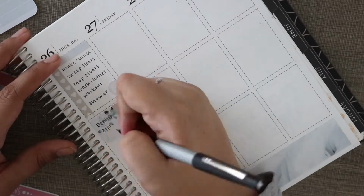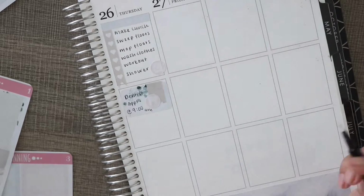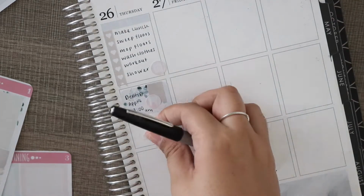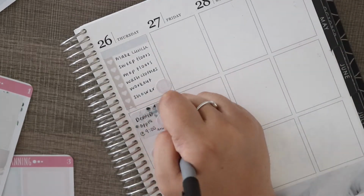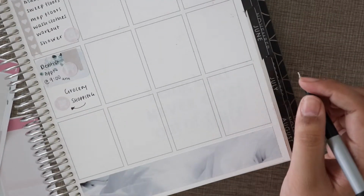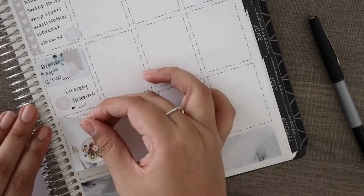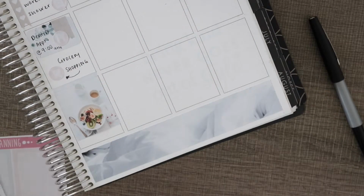Because I don't usually, I go through periods, and let me know if you guys are the same as me, where I'll use my planner and make to-do lists and have it all organized, and then for like 2 weeks I won't touch my planner, I won't do anything with it, and then I'm like, oh crap, I have so much to plan.